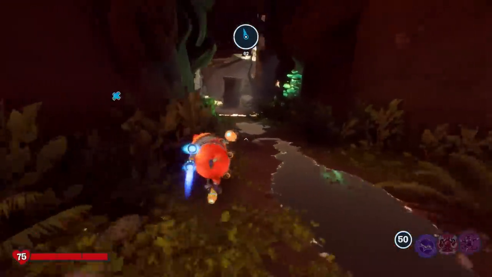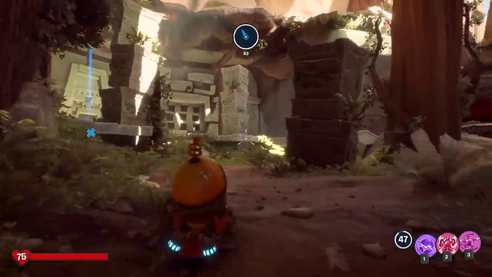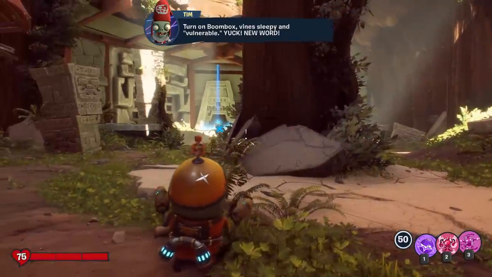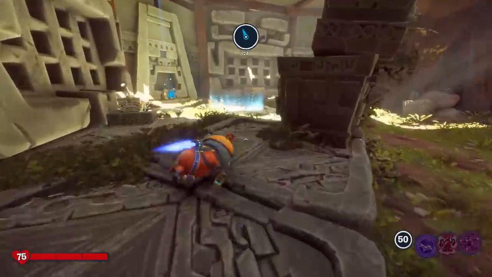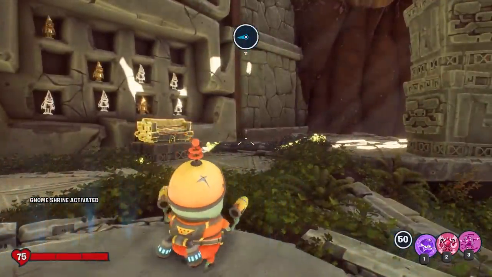Oh, here we go. This place looks pretty welcoming. Oh, it's a gnome area, of course. Okay, great. Oh, and here's, what? Turn on boombox, vine sleepy and vulnerable. Yuck, new word. All right, but this is the shrine area. There's probably a guy who lives behind here. Probably a similar situation. Gnome shrine activated, great.